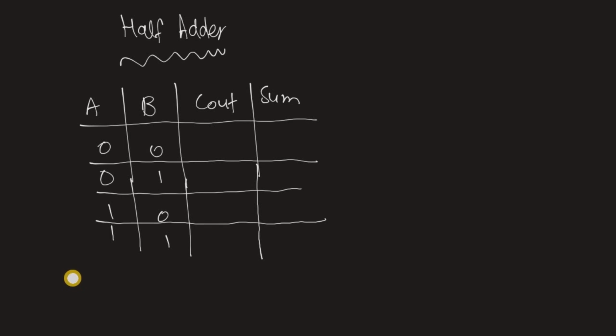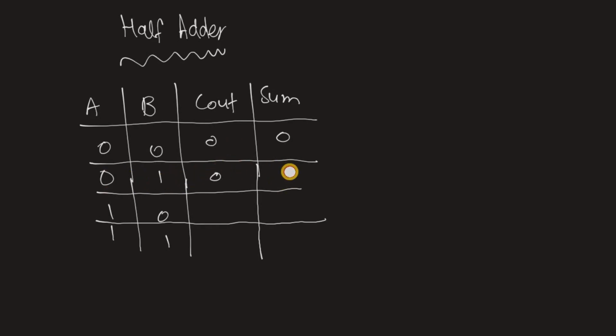Alright guys, so let's go over the half adder in this video. I have the inputs A and B, so we have two inputs, and for the half adder it's pretty simple. You just have to sum these inputs and write the sum in binary. So 0 plus 0, that's a 0, and 0 in binary is 0. And 0 plus 1, that's a 1 in binary.